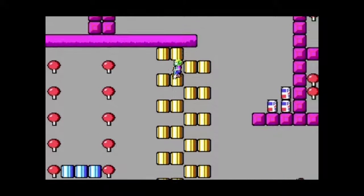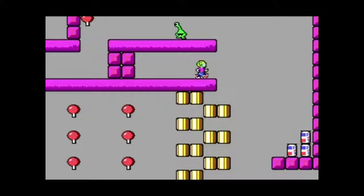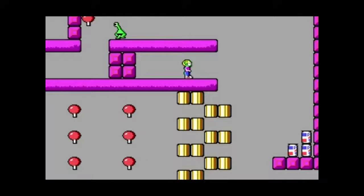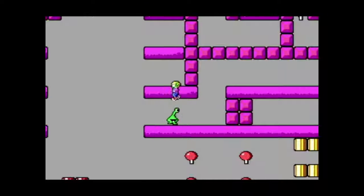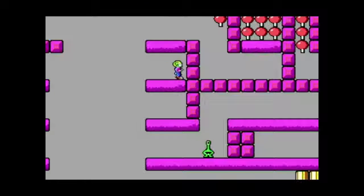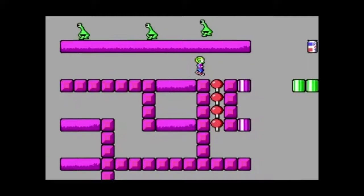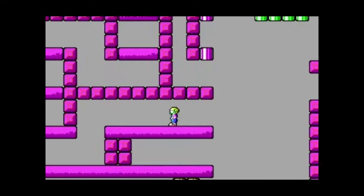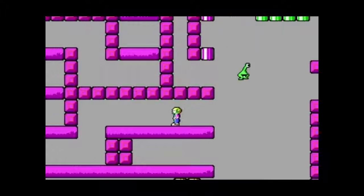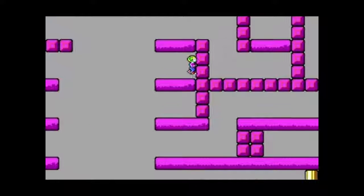I think Commander Keen 1, 3, and 5 are free, or wait, no, it's 1, 4, and 6. Anyway, some of the games are free because they passed into the Creative Commons or whatever. They've been around that long, and some of them are not free. They're still owned by Apogee. Anyway, just make sure you do everything legally. This link will give you the free games. There's nothing illegal about them. It's not pirating. Good to go.